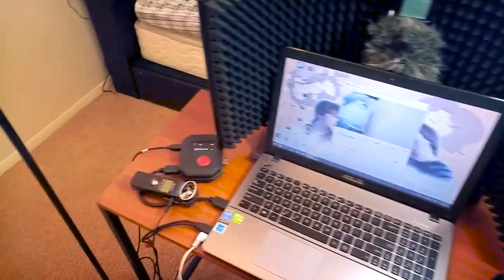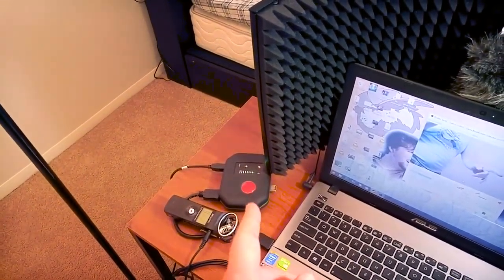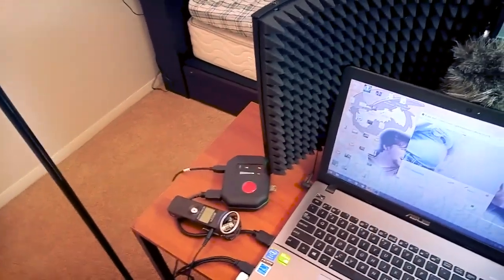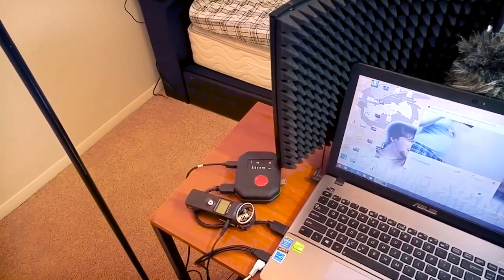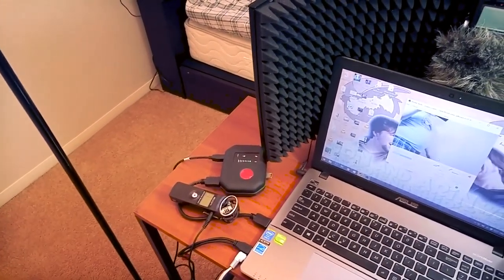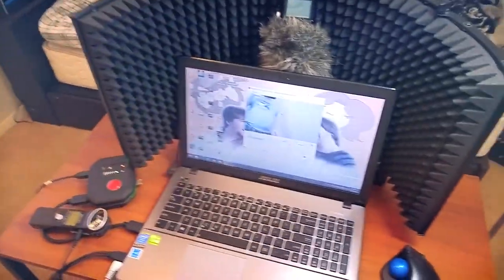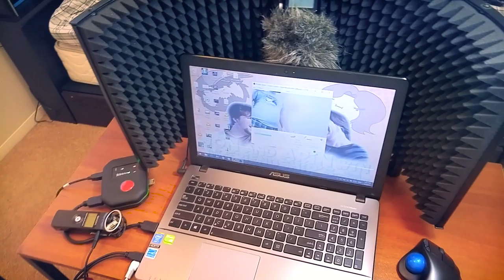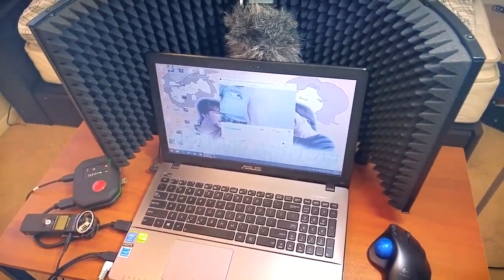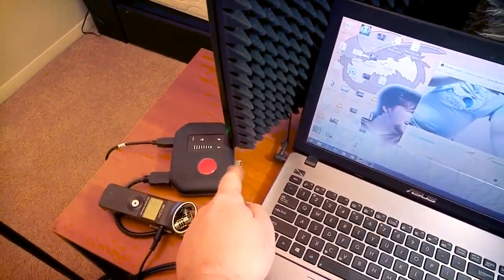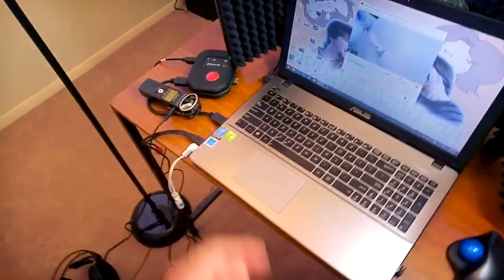The capture equipment I use right now is a HPAG, I'm not sure how to pronounce it, PVR Rocket. The reason I got this as opposed to the PVR HD is because it can be run as an independent recorder, so you don't have to run capture software on whatever computer you're using, so that helps free up resources and stuff like that. So that's good stuff. And then you just save all the stuff on the little thumb drive right there, and it's just powered by that.